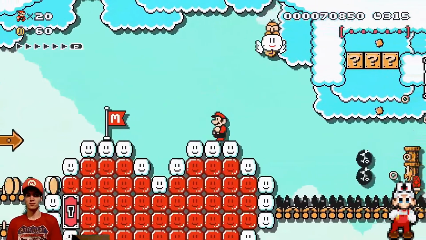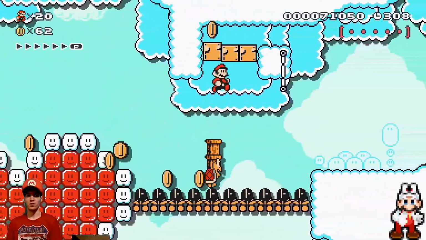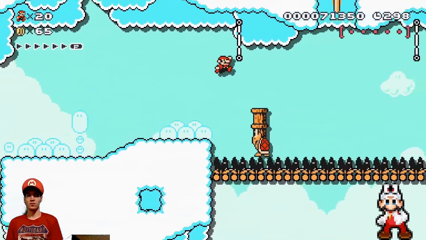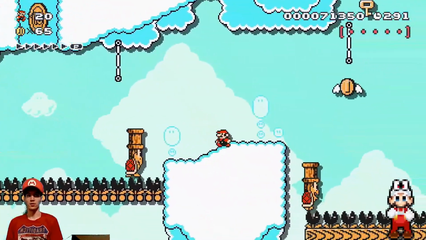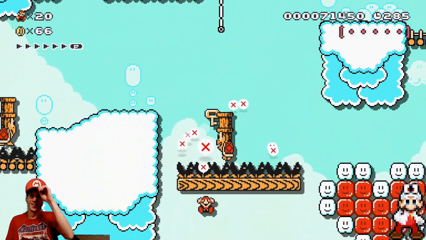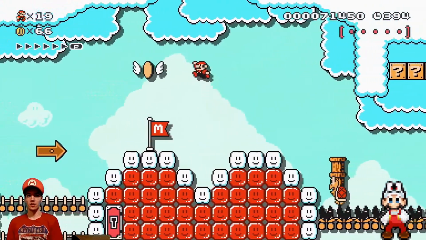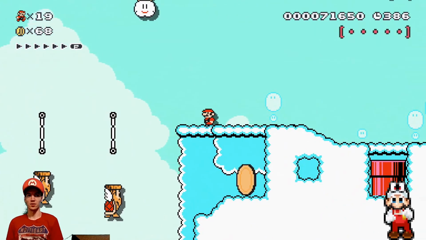Check one. Let's go over here. Hope that happened. Go. Why'd I jump? I have no clue. I could have just walked. Oh, there's a key. Okay, come on now. What's over here? I got like a two lock. Just drop a... Yeah, he does.